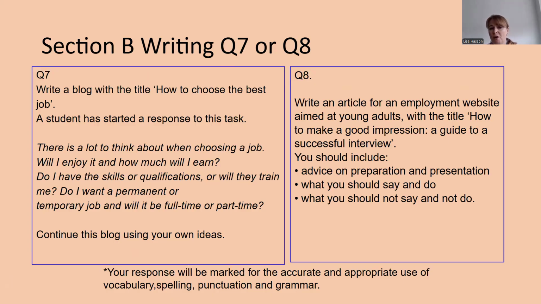In terms of the advice on how to structure this, use those bullet points. I would say that five paragraphs is a great amount to aim for in terms of your writing. So I would suggest that your first paragraph should be introductory, talking about the overall attitudes to perhaps interviews, and maybe addressing an idea about how interviews might feel for a student for the first time. Your second paragraph can address the first bullet point: advice on preparation and presentation.